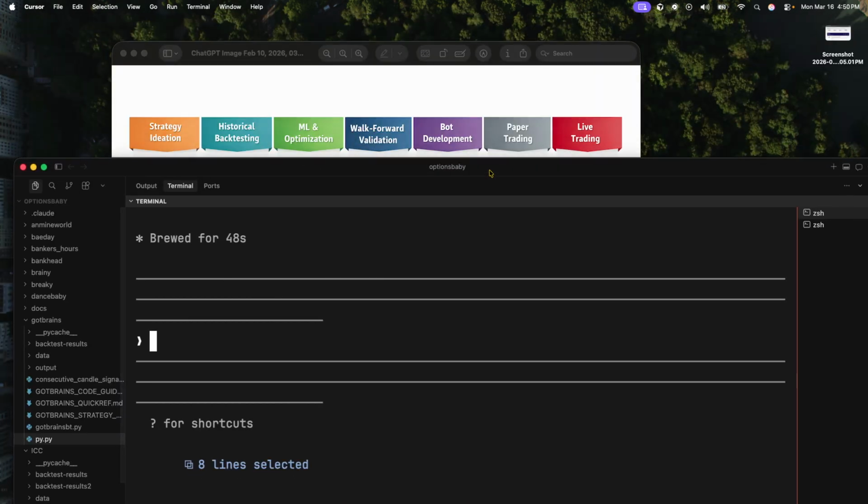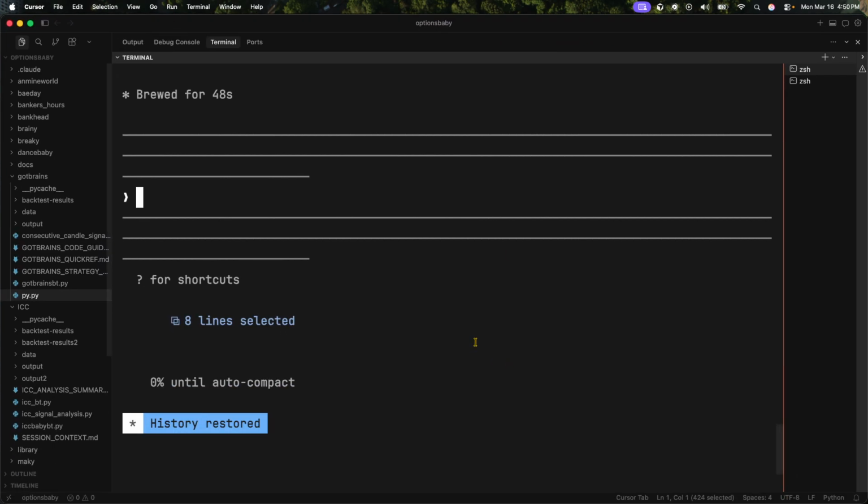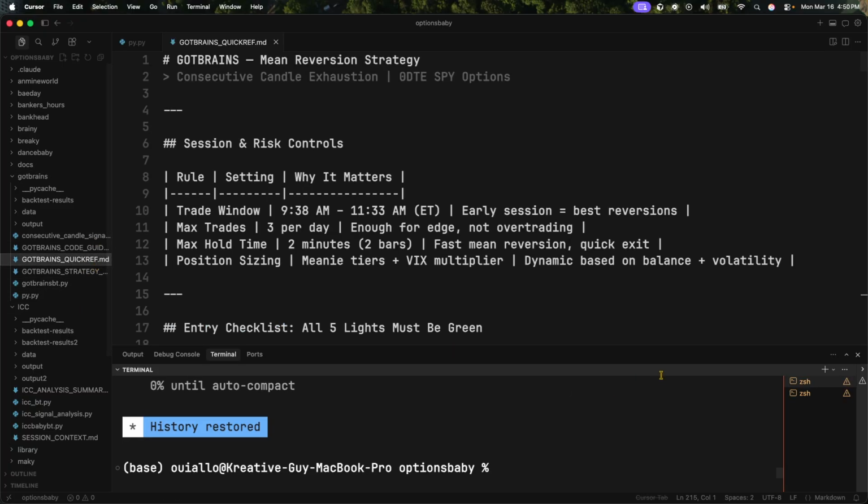One thing I just want to make sure, because I was working earlier, I was like, oh, did I leave something open? But I didn't, fam. All right. What I want to do, let's go to our quick reference guide.